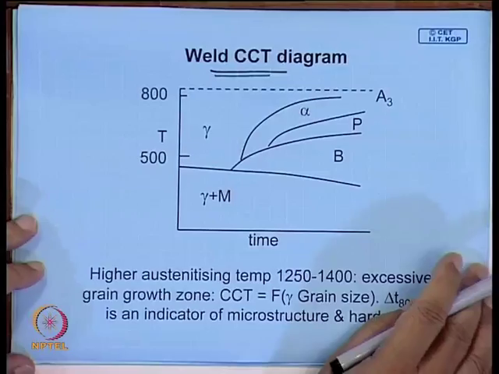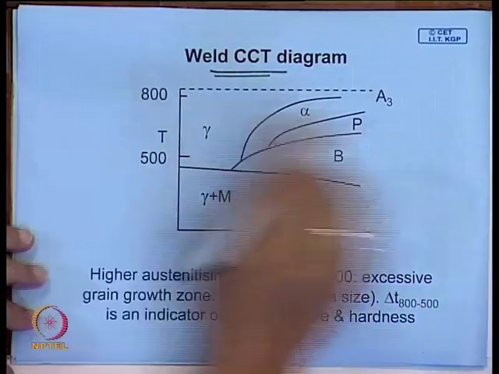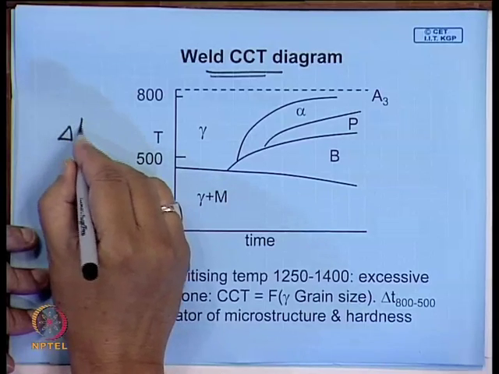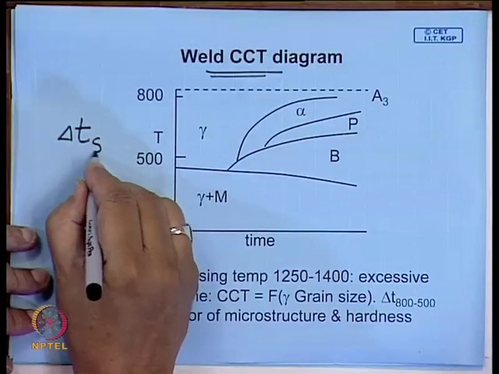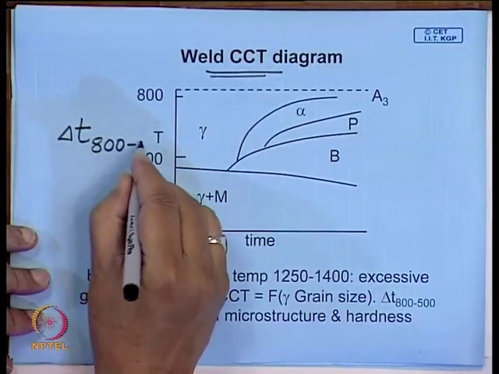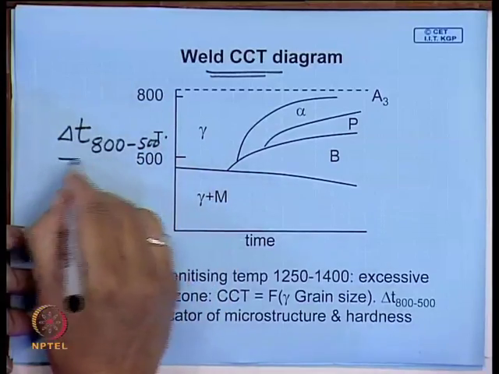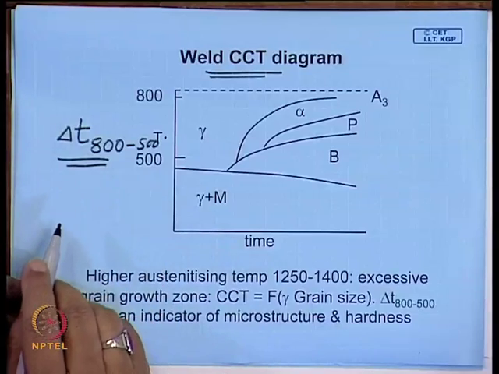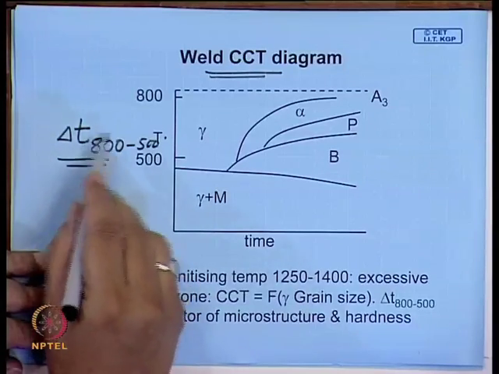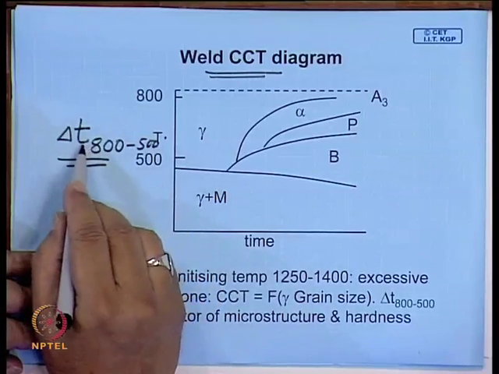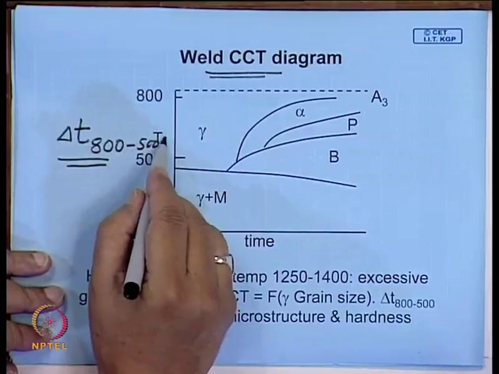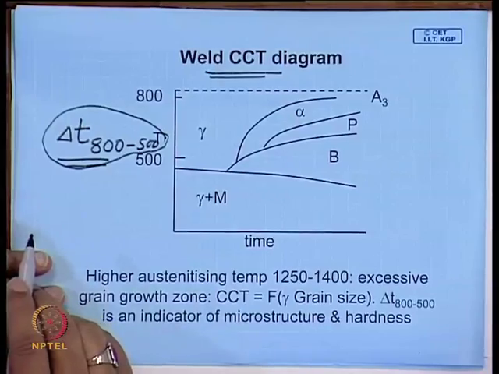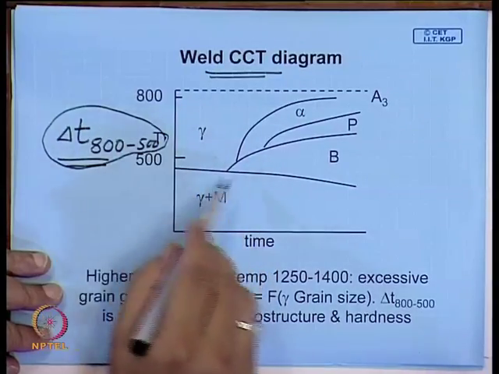So, therefore, in all welding literature terminology, the time it takes to cool through 800 to 500 degree centigrade is taken as, you can say, a measure of the cooling rate, and this helps us to relate the hardness or microstructure with properties. So, this particular parameter is quite important. A typical diagram is shown over here.